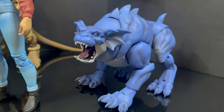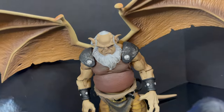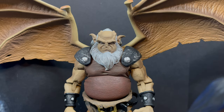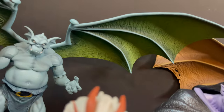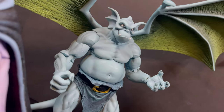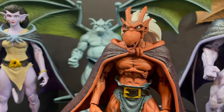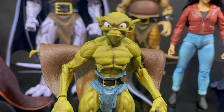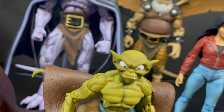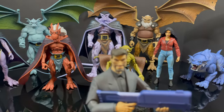So that will wrap it up for my look at the brand new NECA Toys Disney's Gargoyles Lexington — the ultimate action figure. It's a lot of fun to have now put together the entire cast of Gargoyles. We are still waiting on multiple closed wings — Angela, Hudson, and of course Broadway. Those are coming soon. But now they're really getting into some deep cuts. You've got Cold Stone, you have Macbeth. I want to see them do more. I'm having a lot of fun now that we've got the big bulbous wings and the folded wings and we're starting to complete our collections. This is really starting to take off and I'm excited to see where they go with this line in the future.